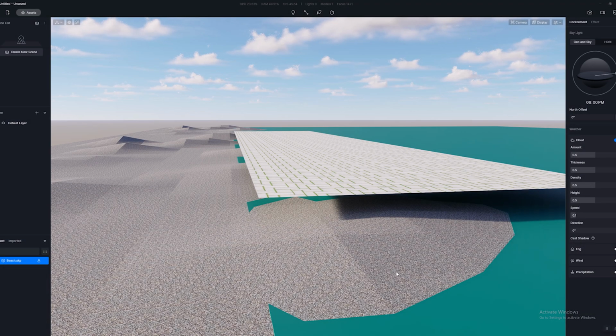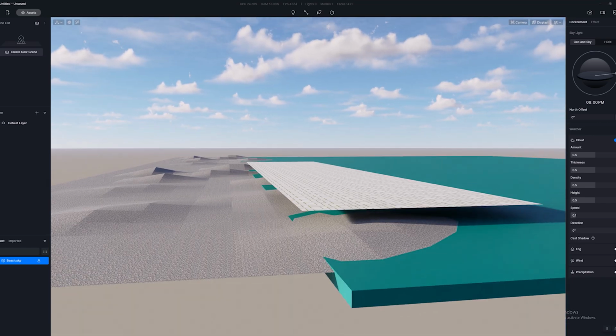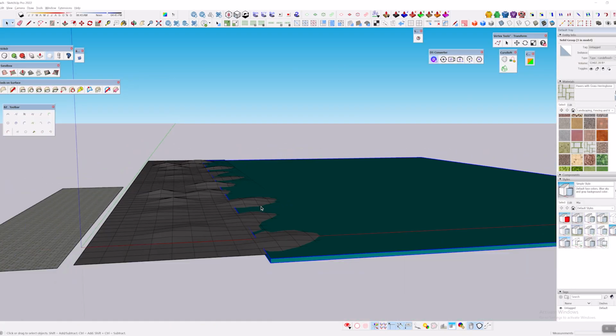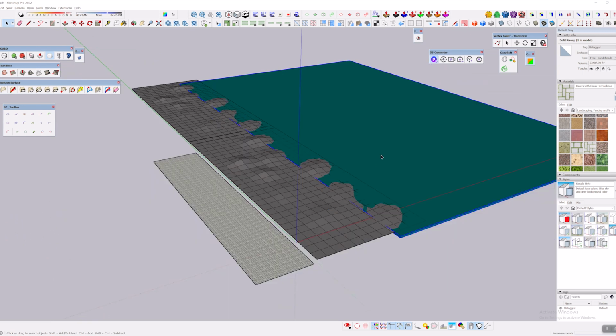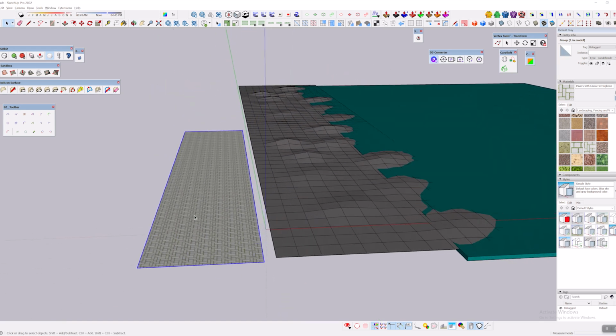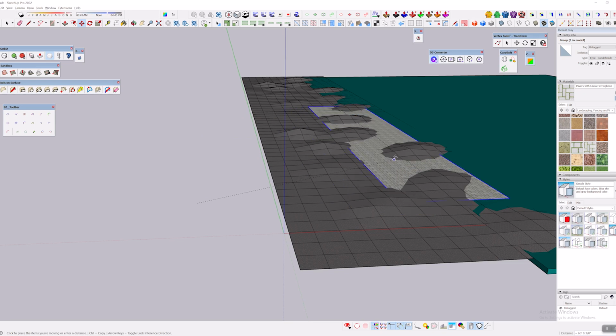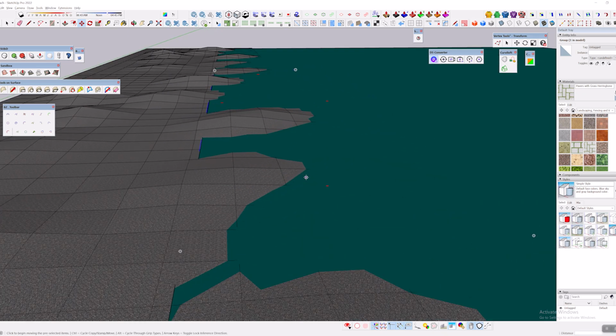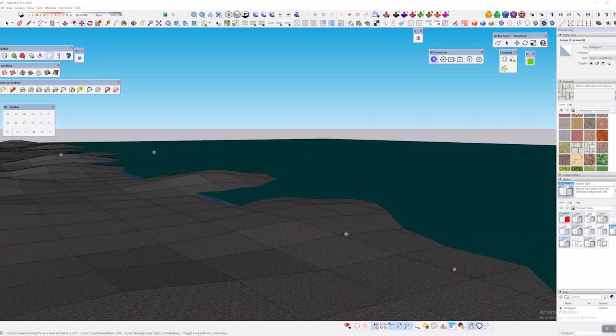Okay, everybody, let's go ahead and start bringing in some of our assets into D5. You'll notice I made a few changes here. I've gone ahead and just increased the size of our water, and I've gone ahead and doubled the landscape area. This will be the rocky part of our beach, and I've made a new plane. This is going to act as a sort of transition area in between the different parts of the beach.